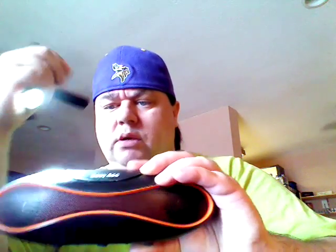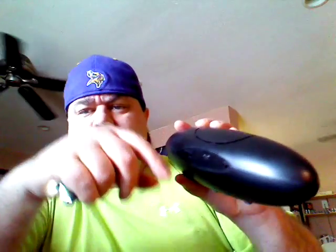It's got volume up and down rockers — those are these buttons on the left. Then it's got the play button right here, which also answers your phone calls. Then it's got a mode button, though I'm not really sure what mode does — I think it switches you back and forth. Like I said, it's got auxiliary in and it comes with a wire to actually plug in, like if you have a tape cassette player or an MP3 player.